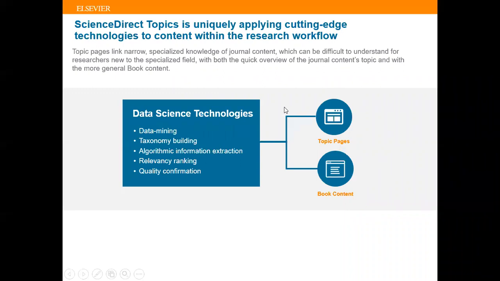Normally, if you perform searches and open any of the journal articles in the results after you filter the results depending on your subject or research area, and you discover some topics in blue hyperlink throughout the articles, if you want to know more about a particular topic, you just click the hyperlink. You will get the definitions or book excerpts on the topic page. So you can co-use journal contents and book contents.